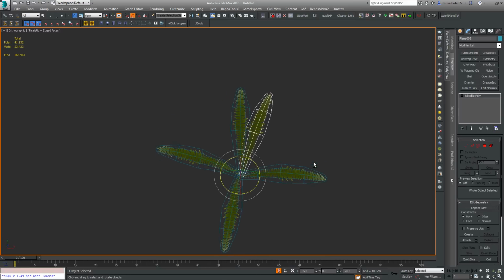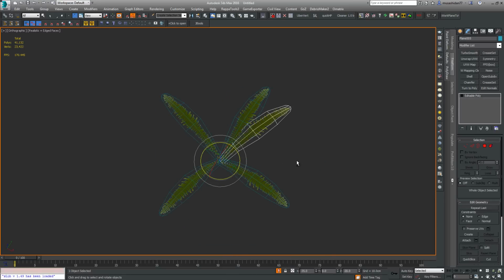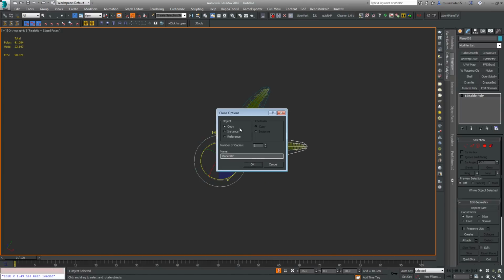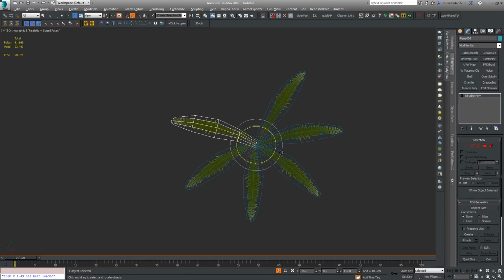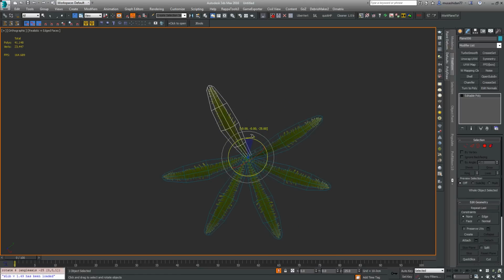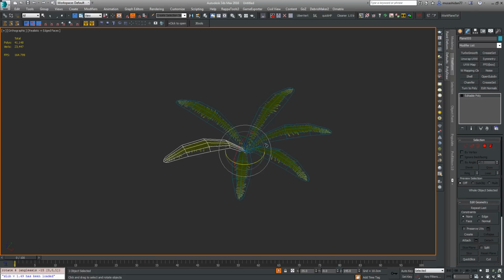In fact, I'll make 5. It's completely up to you, whatever way you want to do this: the amount of leaves you want to use, what way to rotate it, how many different types you use. As I say, the more variation the better.